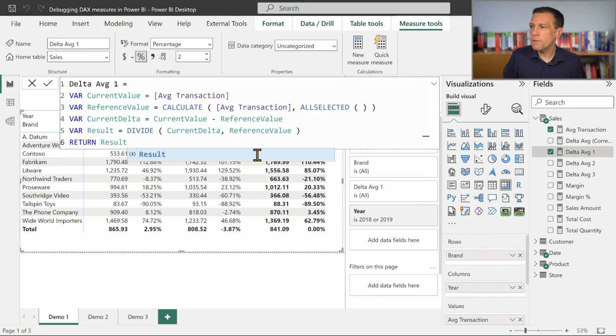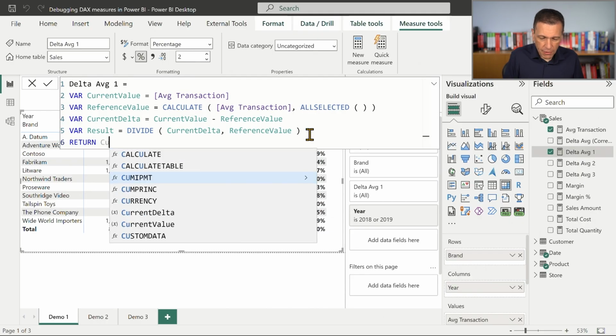So the reason why I use result as the name of the last variable is because I expect that the final return instruction in my measure is always return result, because I know that this is what I expect to return from the original measure. So if I click enter and I see the result, still the same. But think about what we did so far. Now, every step of the calculation has a different name in a different variable. If I want to inspect the content or the result of an intermediate step of the calculation, I can just change the name after return, and I can restore return result once I complete my test.